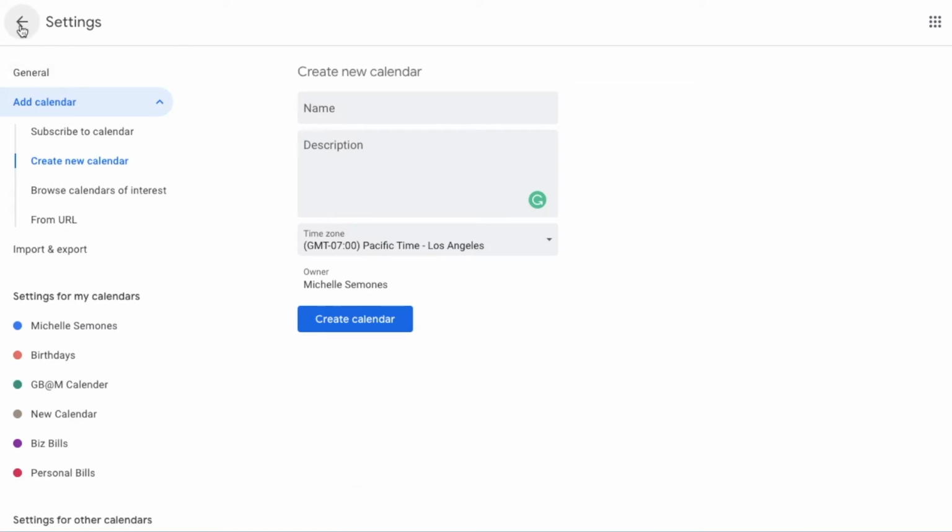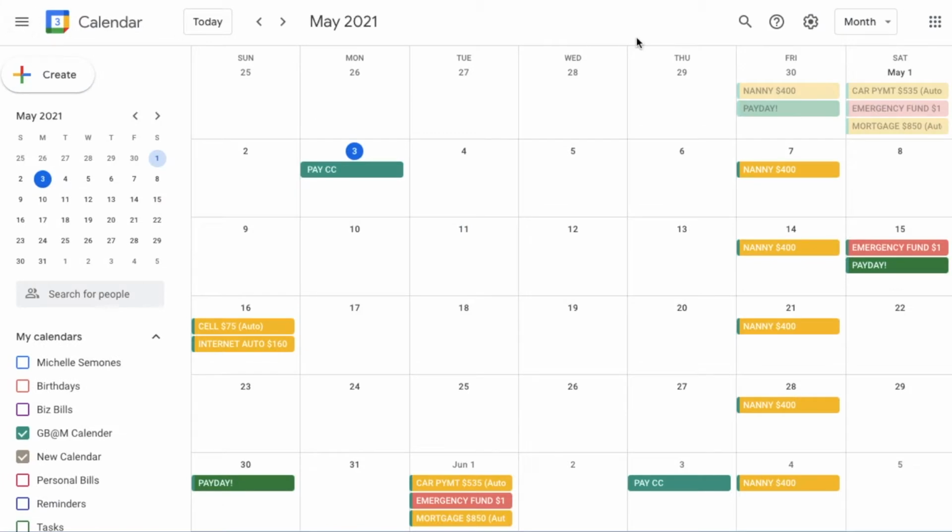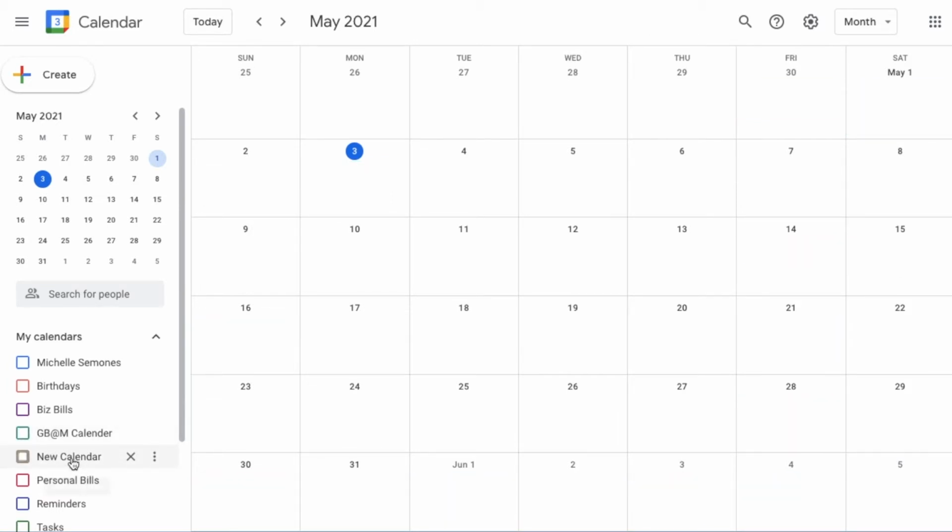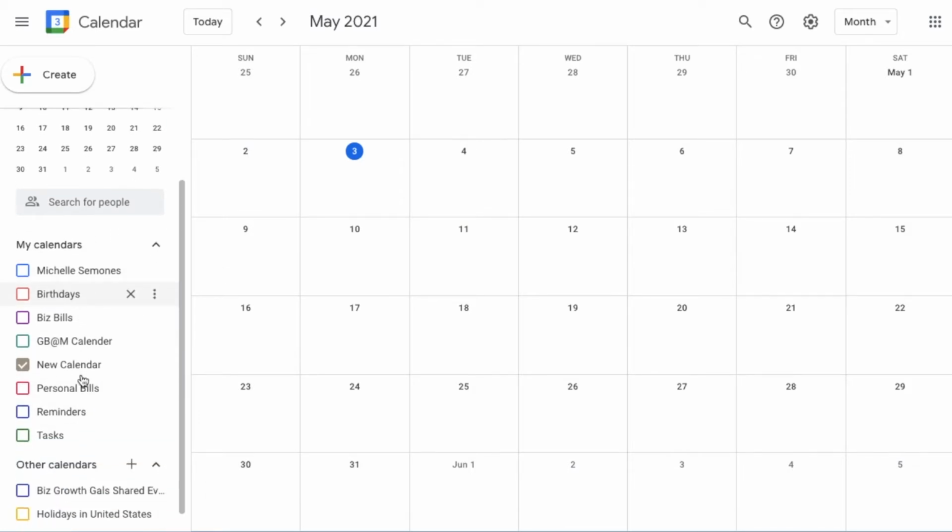Now we're just going to click the back button up here in the upper left-hand corner, and that takes us back to the calendar. And if we click here on this new calendar, so I'm going to deselect this guy for a second. So here we are on the brand new calendar that we created. And once it is created, you'll see it in the whole list of calendars. So like I have several different calendars here. And now you can select it, which we know it's selected because it has a check mark. And then you can start entering your bills.